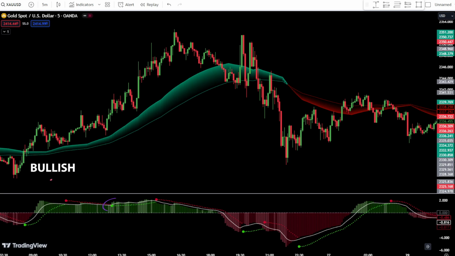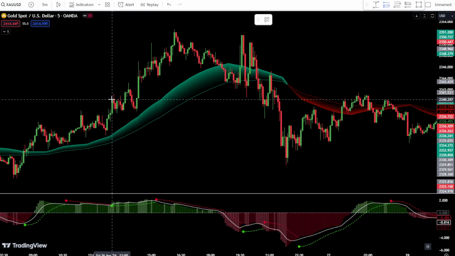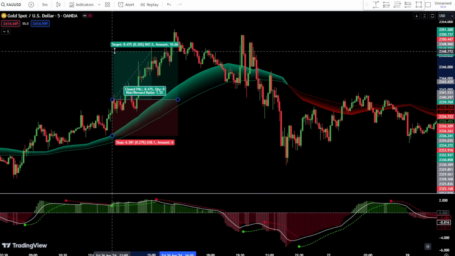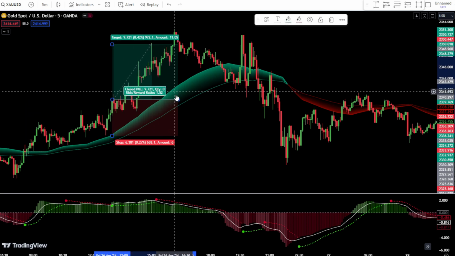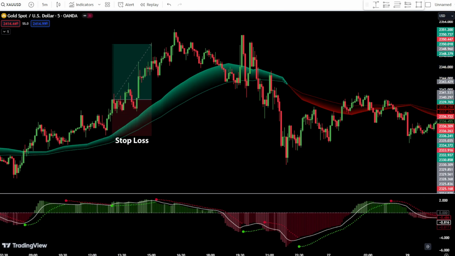4. If a buy signal appears, ensure that the candlestick formed is a bullish candlestick. 5. If all conditions are met, you can place a buy order after the bullish candlestick has closed. 6. Place the stop loss at the last swing low point. 7. Use a take profit target with a risk and reward ratio of 1 to 1.5.